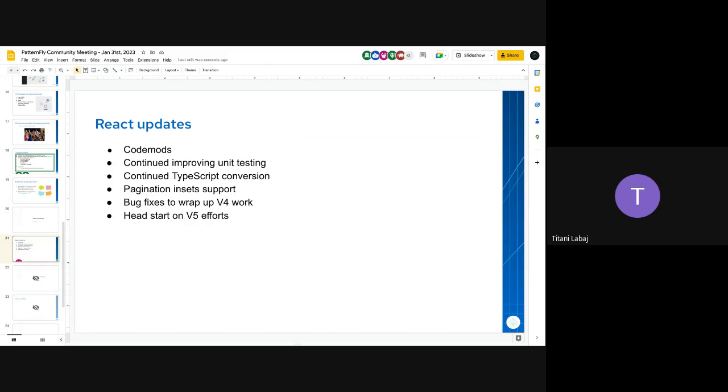So I'm going to share my screen real quick just to show the pagination work that we've been doing.